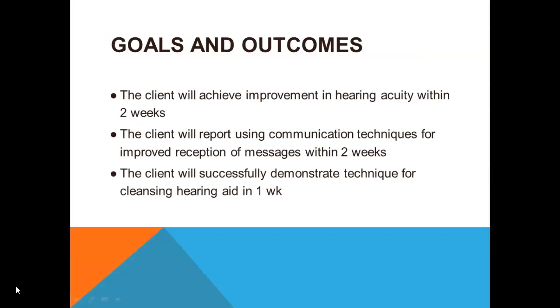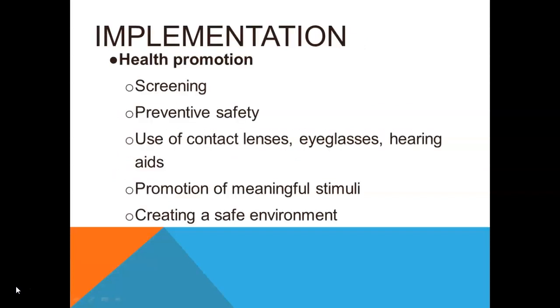Goals, an example, the client will achieve improvement in hearing acuity within 2 weeks. The client will report using communication techniques for improved reception of messages within 2 weeks. The client will successfully demonstrate techniques for cleansing hearing aid within 1 week. These are just examples of someone obviously who has a hearing difficulty.